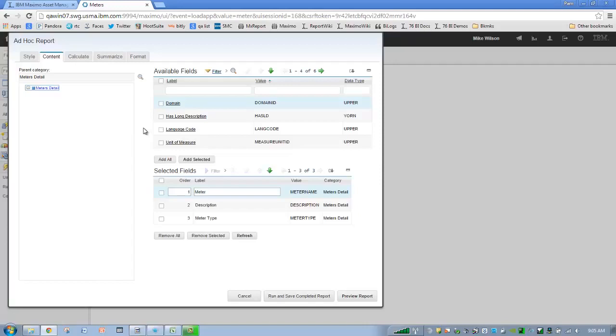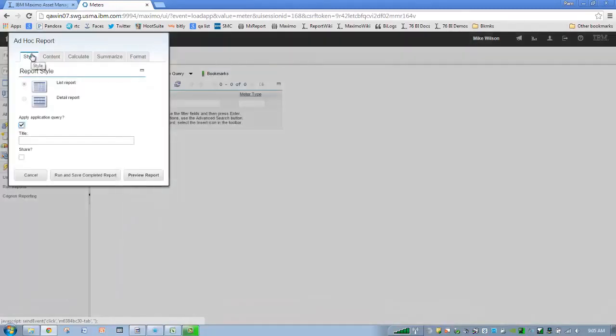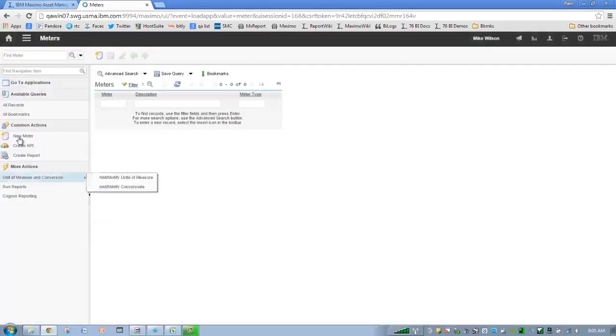This could occur for 2 reasons. First, there might not be a report object structure created for this individual application. Or secondly, I may not have security access to the report object structures. There may be a set of your security groups that you don't want them to select from multiple objects. You only want them to have access for the main object, so in that case they are not able to switch between a list and a detail report.